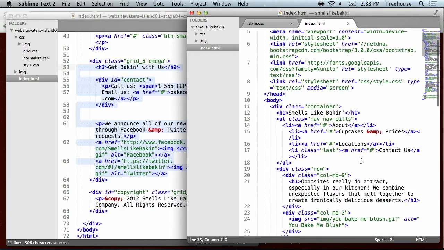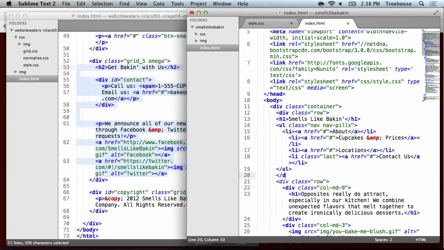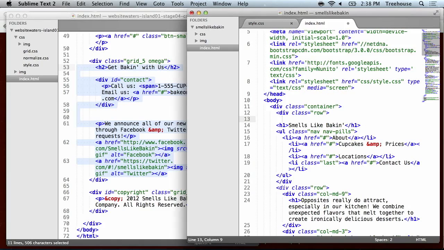So let's go ahead and split those into rows. So we'll make a row here, class row, close that up. And then we need to make a div with the class column. And we said 5 and 7.